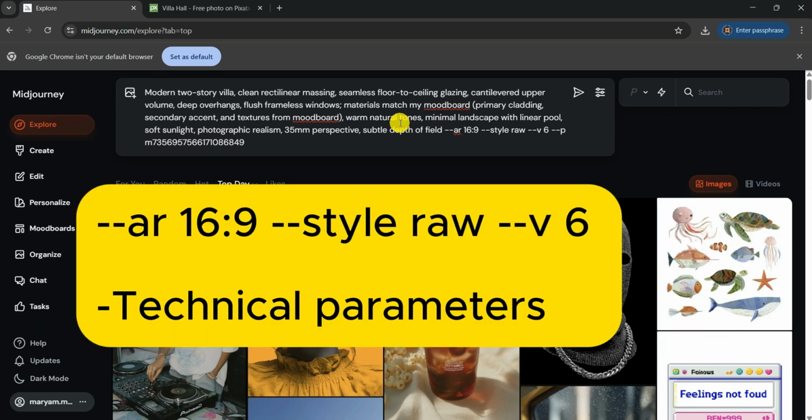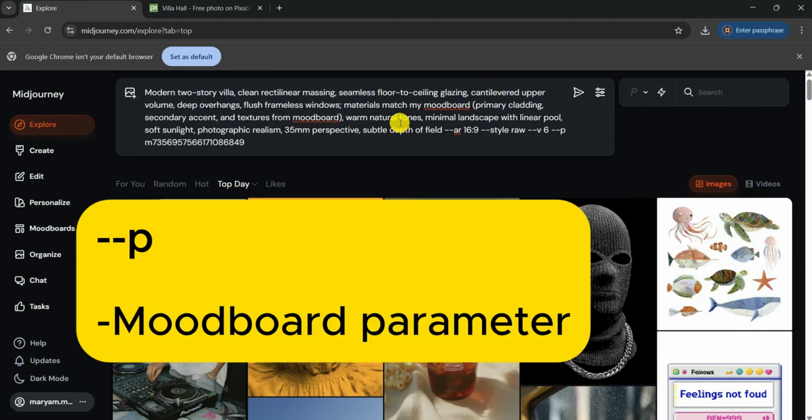And about the parameters, double dash AR 16:9, double dash style raw, and V6 are technical parameters, and it's about aspect ratio, style, and version. And about --p and the code, this is the Moodboard parameter, which connects the prompt to the specific moodboard we created earlier.